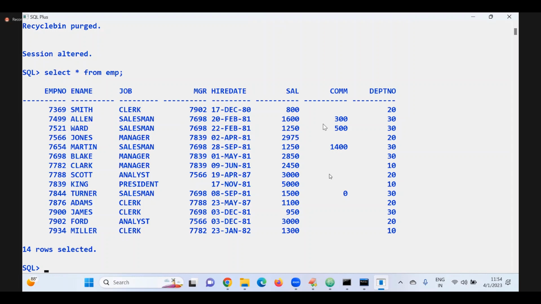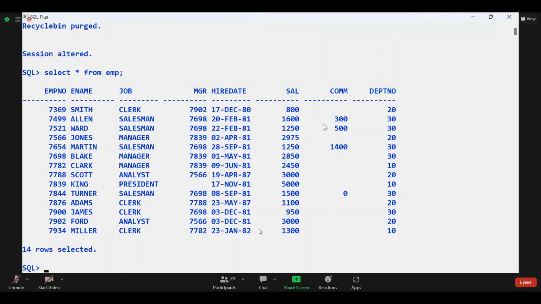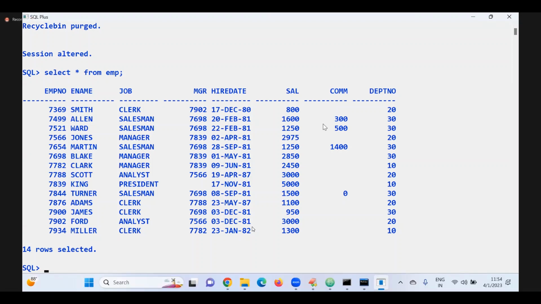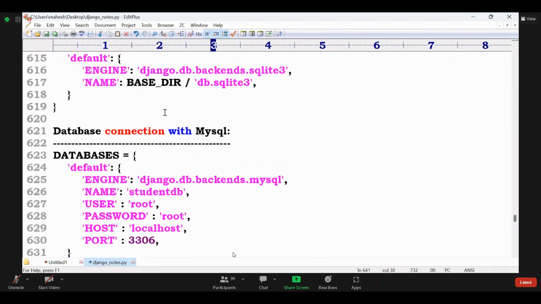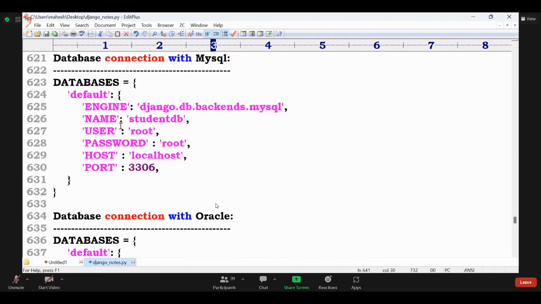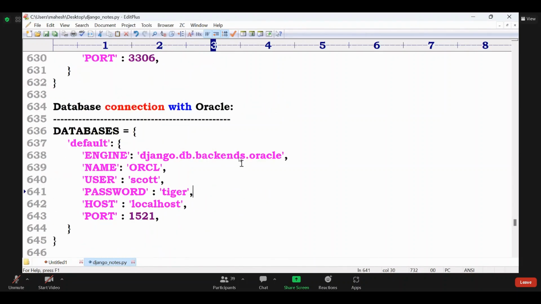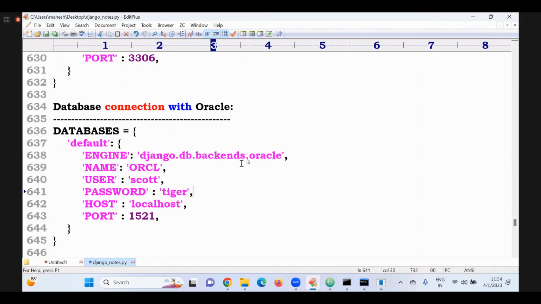I installed Oracle MySQL. If I want to connect and write the program, I have to update it to version 19, then I will execute it. This is the way to provide connections. These are the changes. By default, you can use this. If you want to change to MySQL, use these things. If you want to go with Oracle, use these connections. This is the way, sir.